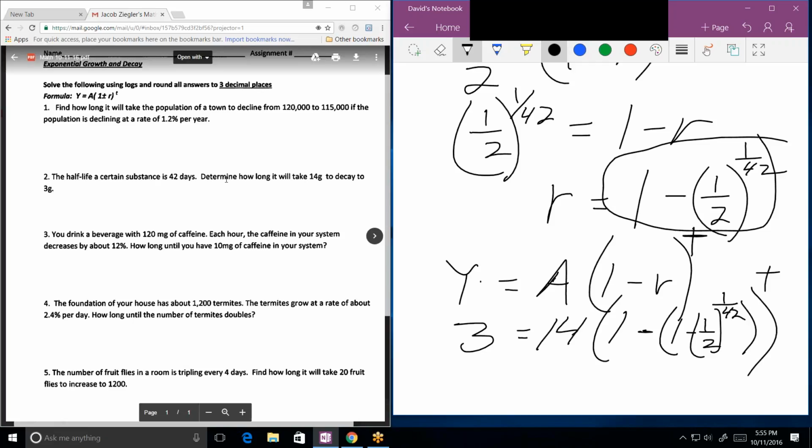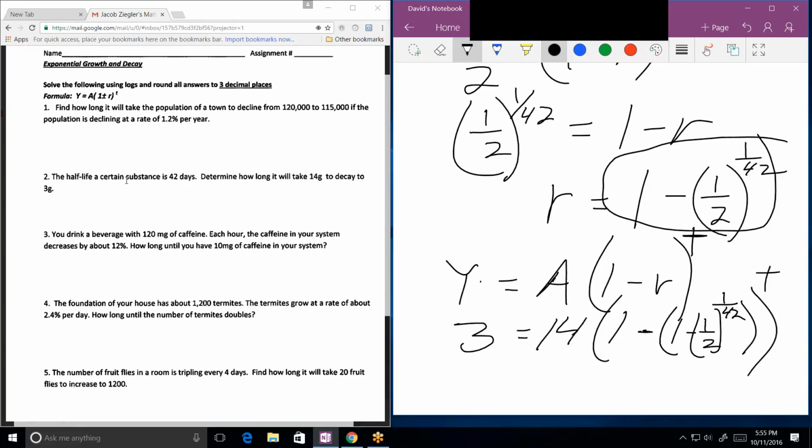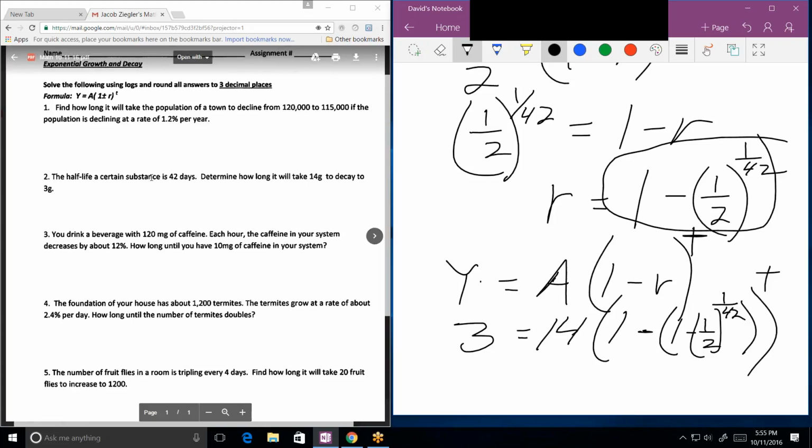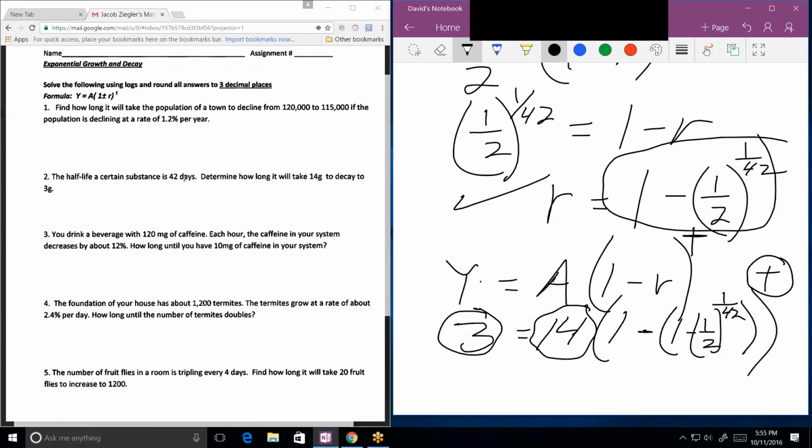It was a two-step problem in that I used the first sentence, the half-life sentence, to figure out what R was. I got to do that. That R is some number that I don't know what it is originally, but I solved for it. So R is that number. Now I go back to the original equation, substitute R, and try to turn 14 grams into 3 grams in how many days? And it's going to be in days, not months or years, because we solved for R based on a t being in days.